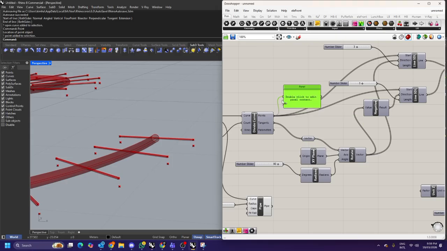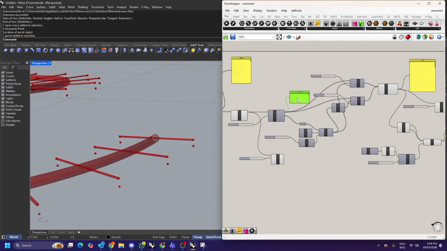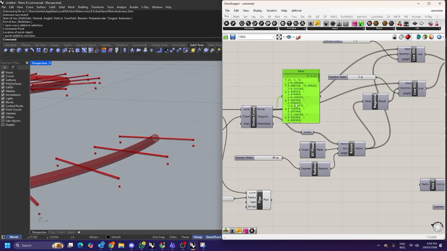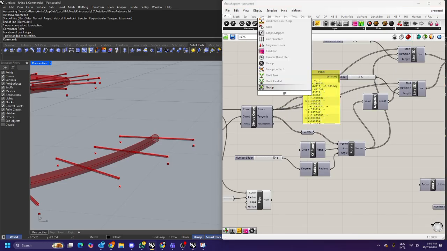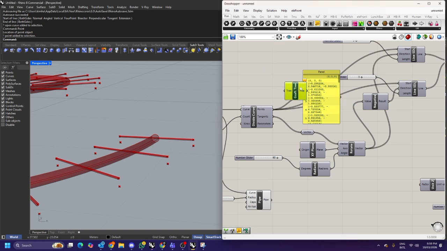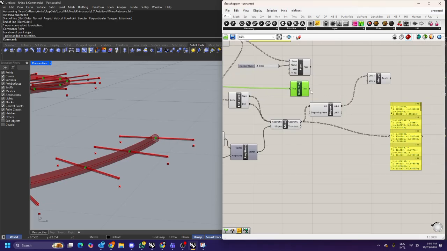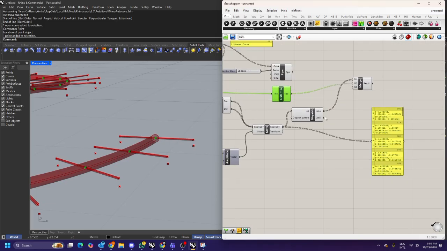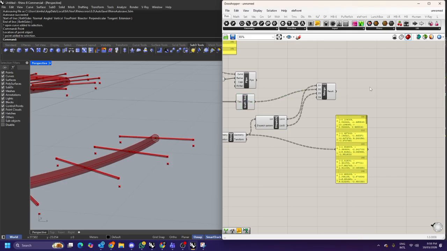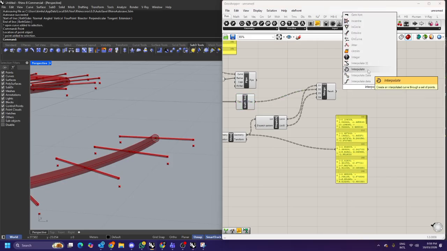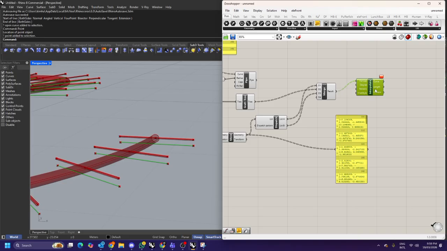The point for where this thing all starts from. But just be careful, this is a flat list. I need to graft this as well. Okay? Because I need to represent this all within its own list. Graft. How to spell graft? Graft tree. Yep. Okay, I need to graft this. Put it into my second point, and the last point is here. So last thing I can do is that I can interpolate this.